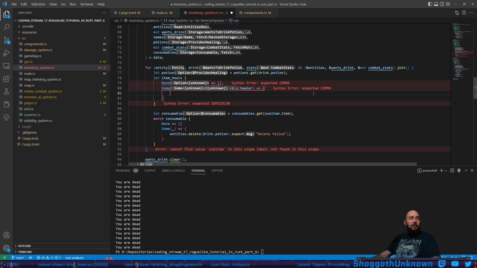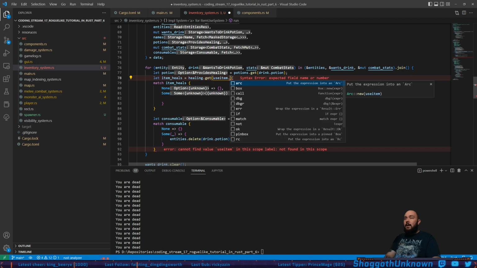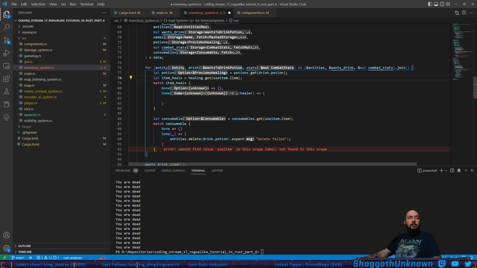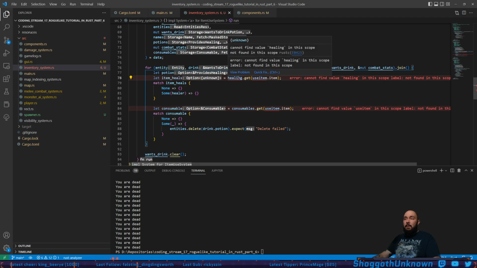But because we need to get the item. Oh no, we're not doing that. We're going to match item heals. Item heals is healing.get use item.item. Yeah, see, this use item has not been explained yet.